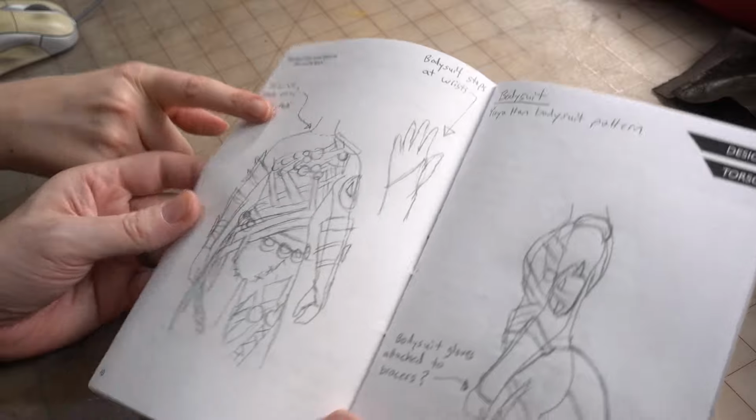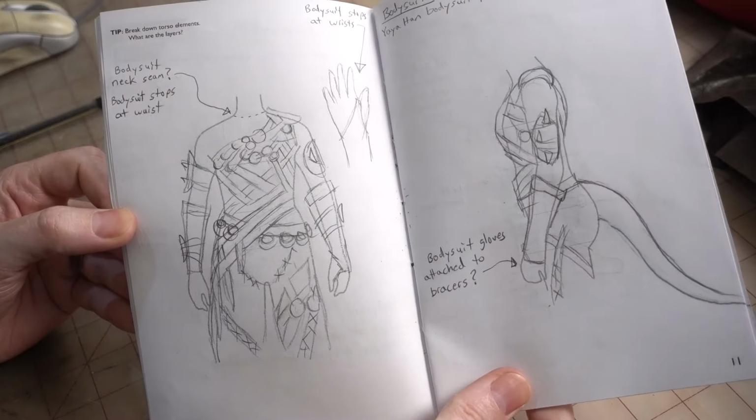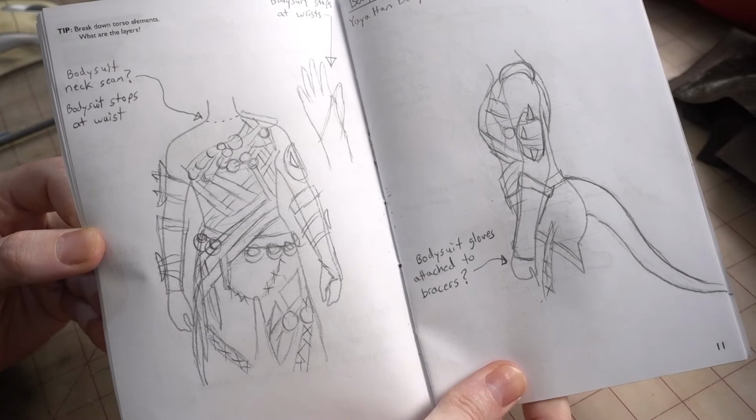On this page here, I was starting to think about the bodysuit. In the past, when I've had to be a character of unusual skin tone, like blue, I was Mystique from the X-Men. And I had a blue bodysuit on that was cut off at the neck. And then I did blue face paint for my neck and face. And that way I didn't have to paint my hands or my arms, and it was much faster to apply. So I think I'm going to do that with Karlach too. I think it's mostly going to be a bodysuit.